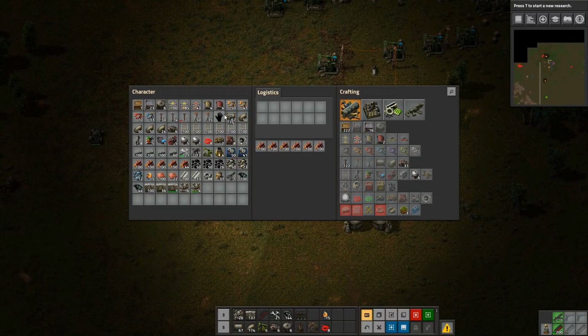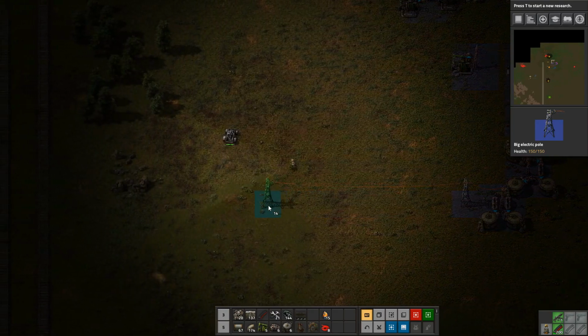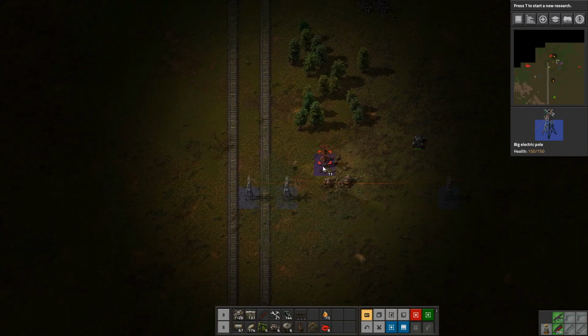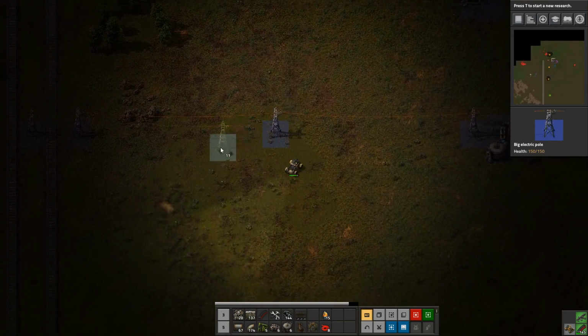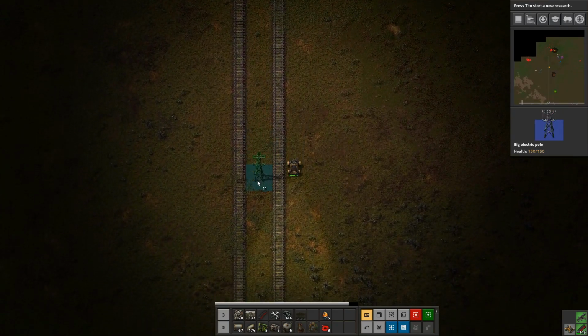I want to get, I don't know if we're going to get this connected to electricity. I didn't grab my power poles here. I have 11 left. That should be enough, I hope. We'll see. We'll definitely see if this is going to be enough or not.